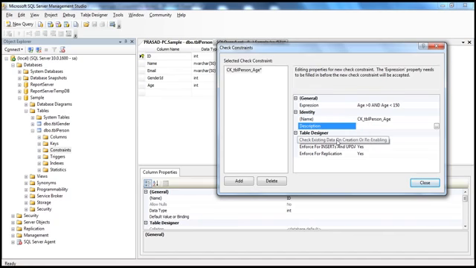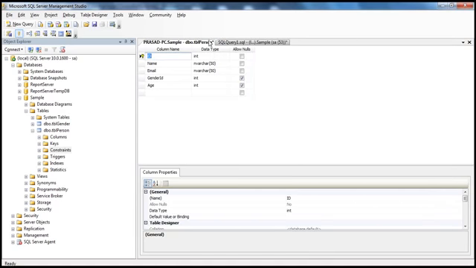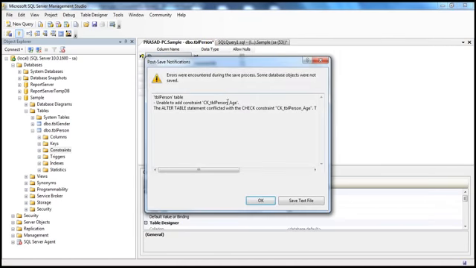And then you have another option here, check existing data on creation. What does this mean? If there is already invalid data which doesn't fall into this criteria, this constraint will fail. It will not succeed in getting created. So it checks the existing data. You can turn this off, or alternatively you can delete that bad data. Let's close that. But when I try to save it, that's when we get an error: unable to add this constraint.